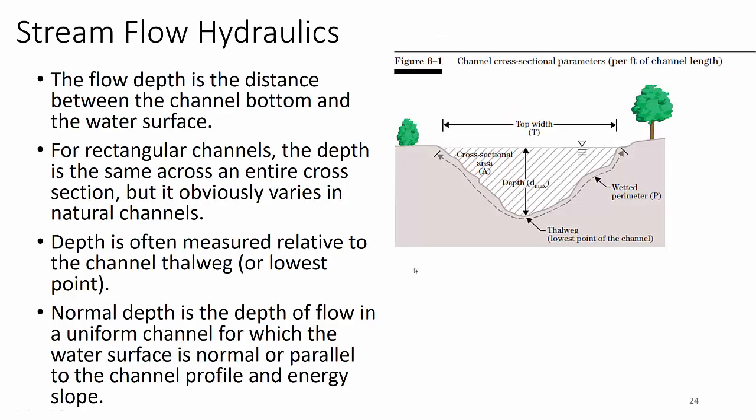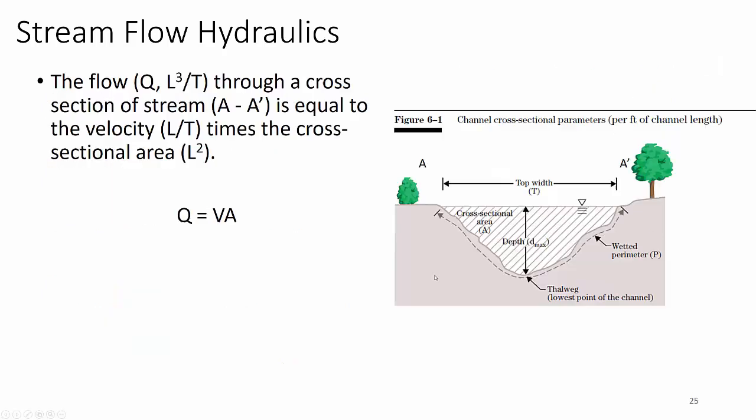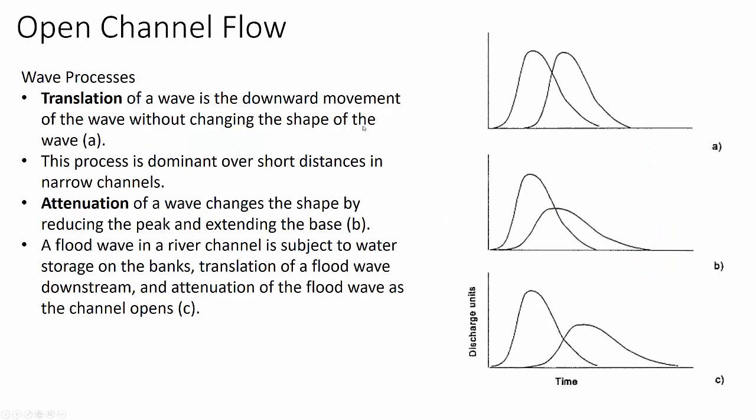Remember, the flow depth is the distance between the channel bottom and the water surface. This is very simple. And we understand our basics, diameters and characteristics of flow through a channel. And what we're trying to do is exert this flow in such a way that we can control Q over time. The way we do that is by understanding translation and attenuation. What we're doing is ultimately managing both translation of water downstream and attenuation of flow by changing the curve. The area under the curve is the same because except for storage, Q doesn't change.